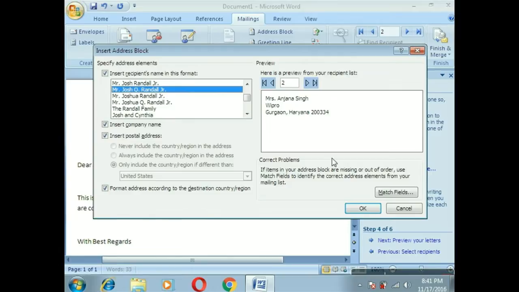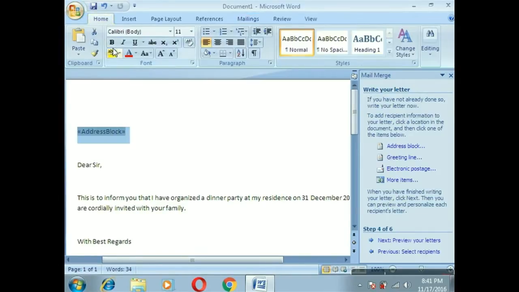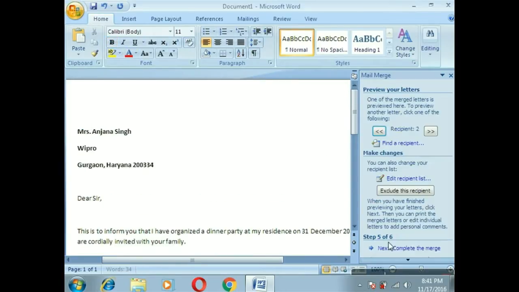Okay, after this go for OK. I'm going to highlight this so that it appears separately. After this you can go for the next step, and here it is showing a preview of your address.